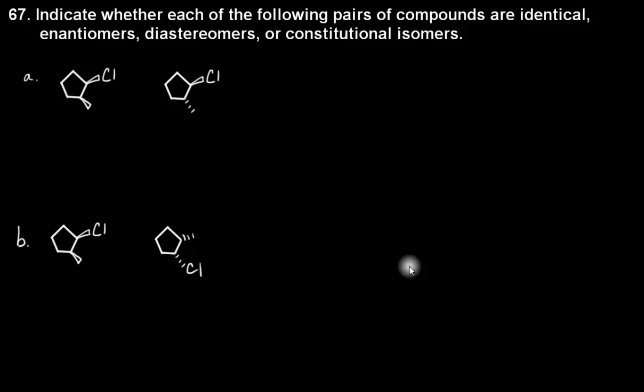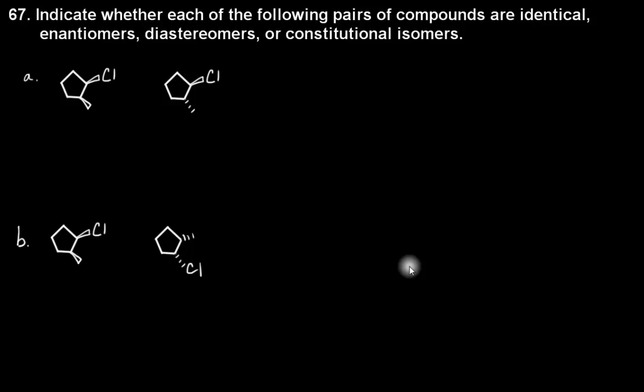Okay, so question 67 is actually very, very similar to question 63. But these are really fun to play with because you don't need to worry too terribly much about making sure you do RNS formally. Most of the time you can rotate these molecules in your head instead of doing RNS, which can take a bit of time.